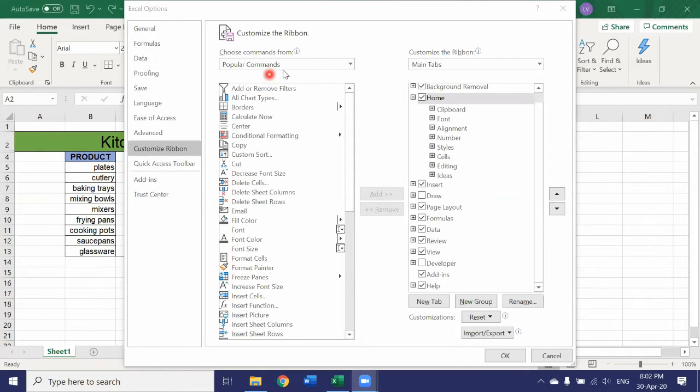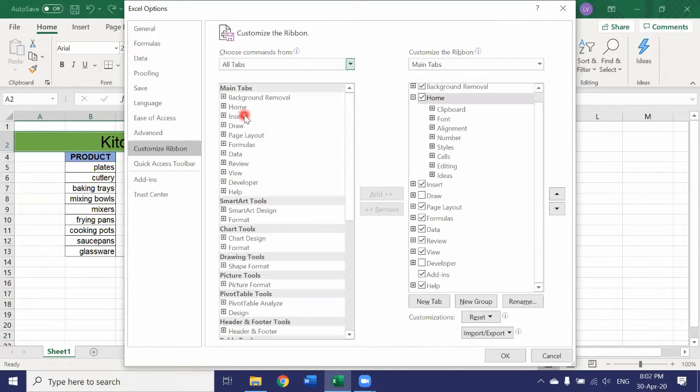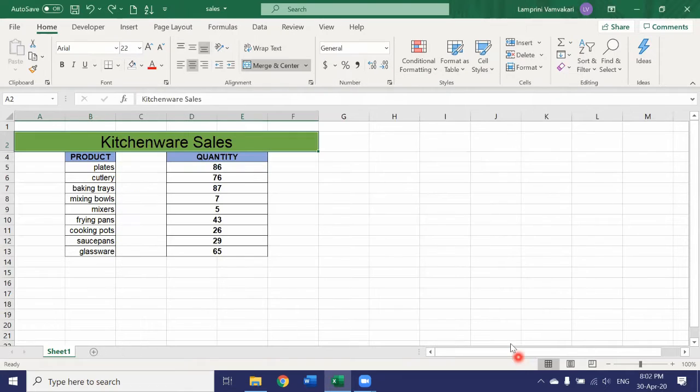I'm looking for a tab, so let's choose from here, All tabs, and here is the Developer tab. Click on it, Add, and OK. And here it is, the Developer tab.